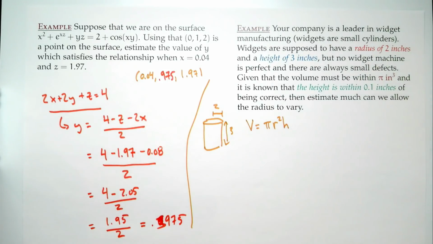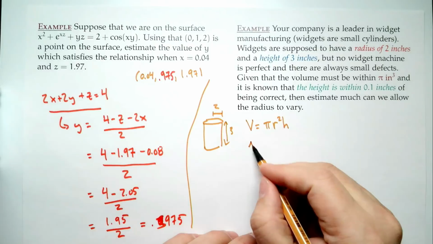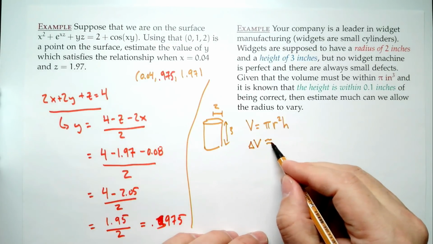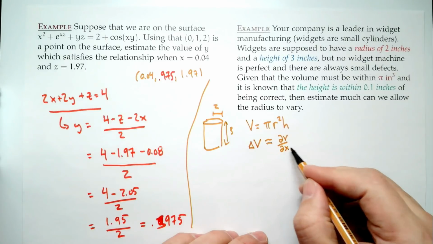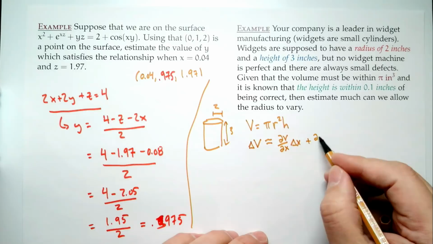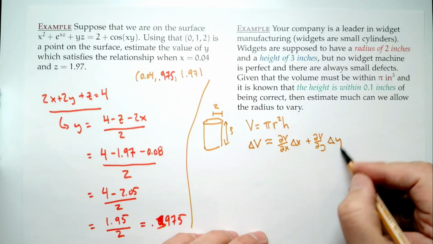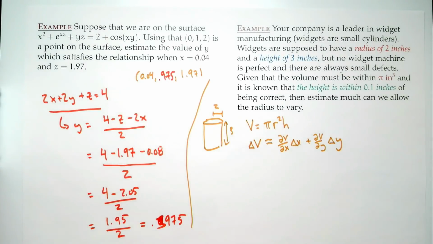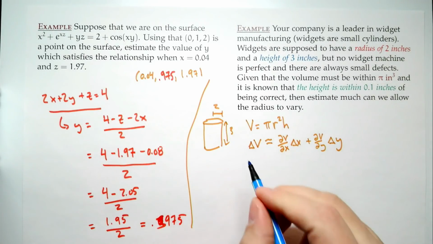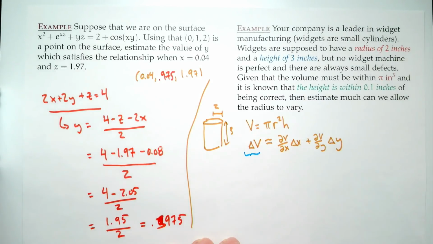And if we look at the tangent plane for volume, we can rewrite it in the following way, namely that the change in the volume is approximately partial v partial x change in x plus partial v partial y change in y. This is one of our basic fundamental ideas, that we can estimate how things are changing by using these planes, linear approximations. Now we just need to identify some things. So change in volume is how much I'm willing to tolerate. How precise do I need to be?